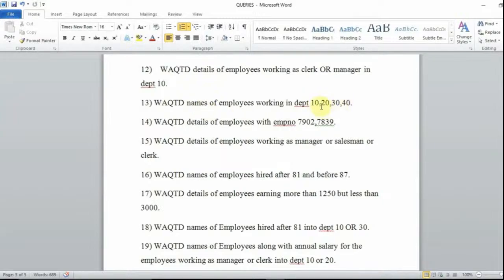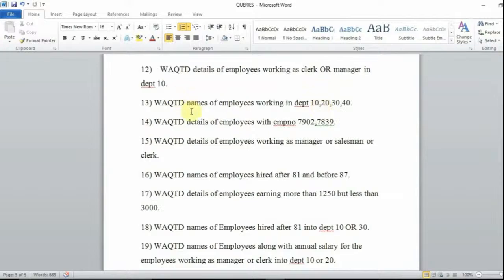So comma means or, guys. Most of the guys will be thinking like it is and. No, it's not and, because one particular person can't work in all these departments. Either you can become a software developer, or a front-end developer, or a Java developer, or a Python developer, or a SQL developer, but you can't do all those things at a time. I can't say that you'll not be able to do, but at different times you have to do different things. One person can't be a CEO and a president. Only one position he can hold. In the same way, the employee will be working only in one department, not in all departments.